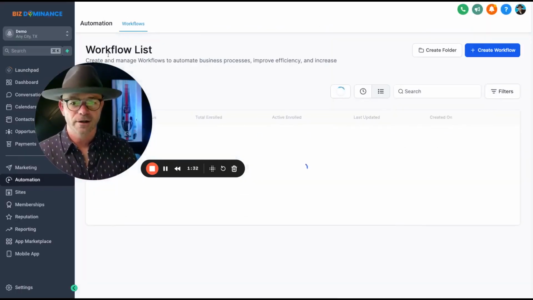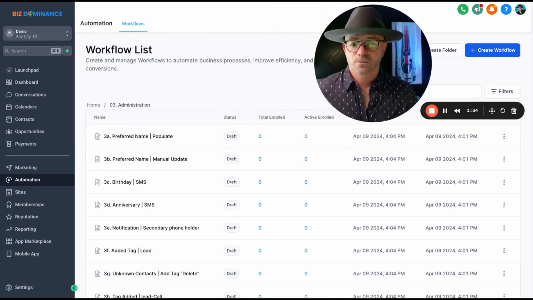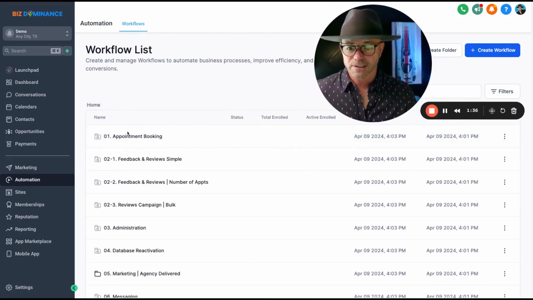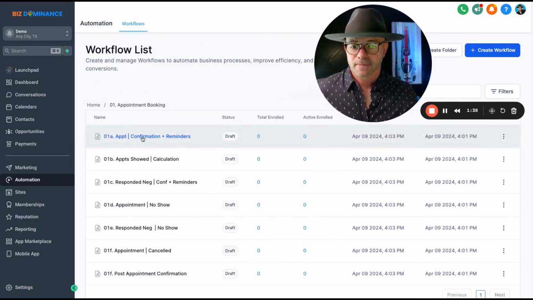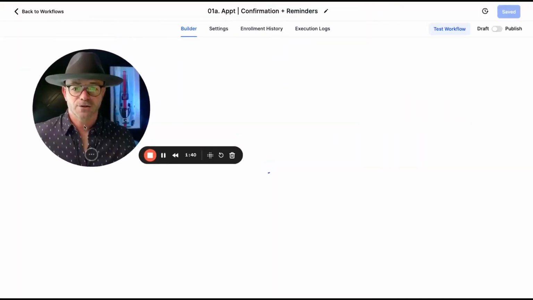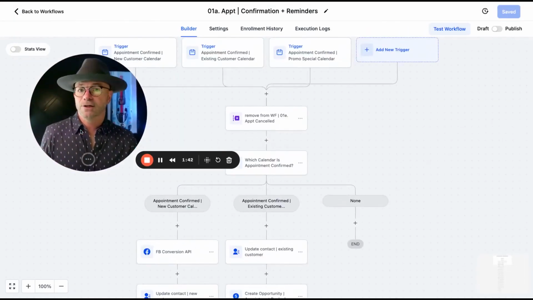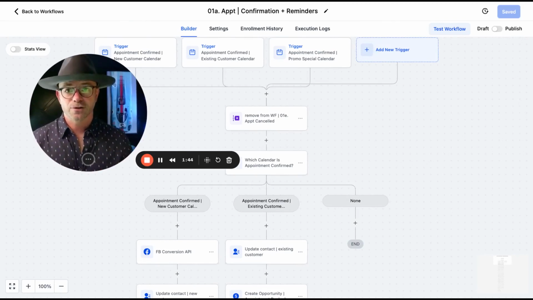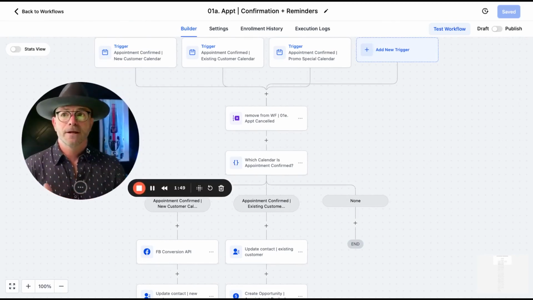And then there are more advanced workflows. So, for example, let's look at appointment booking. Let's go to confirmation and reminders. Earlier in the video, I was talking about calendars, and we had all the different kinds of calendars. So let's say that we're going to trigger a confirmation and reminders about someone's appointment off of the different calendars.